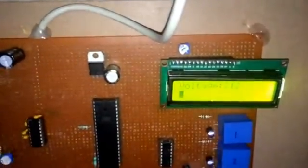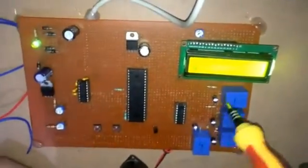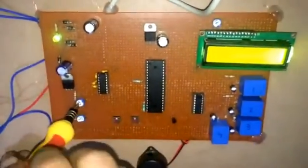And when I make it less, it comes under normal voltage. Since I have kept 220 volts as the over voltage limit, if it is more than 220 volts, then it shows over voltage, and if it is less than 180 volts, then it is under voltage. Then the second IC is for under voltage. This relay operates through this relay driver, and then this LED glows.